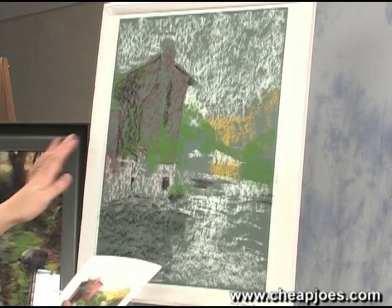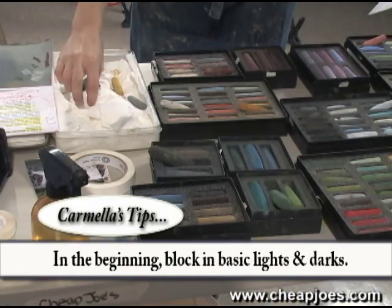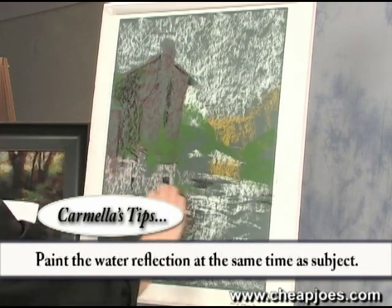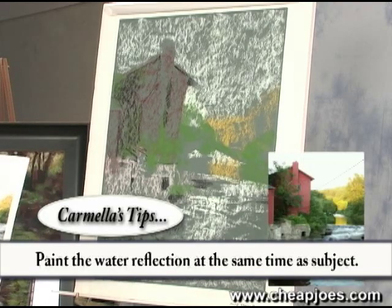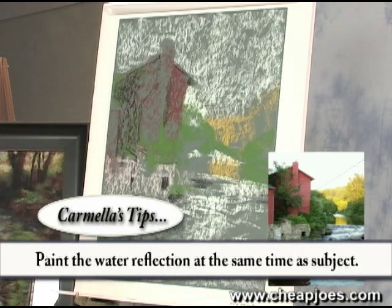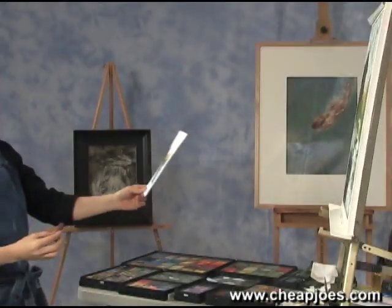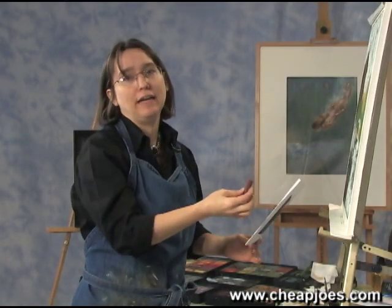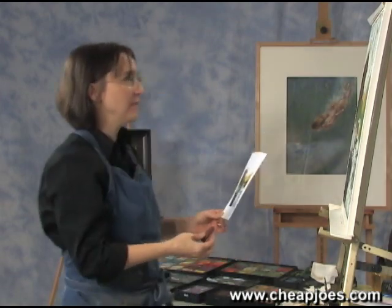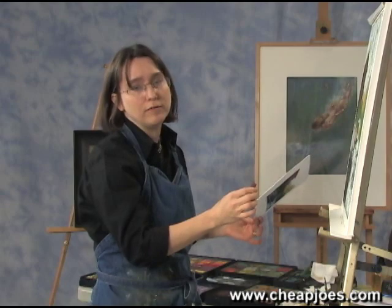When I'm painting, I want to block in all of the basic idea. Because I'm painting water, I want to actually address what is above the water and then what is the reflection of the water at the same time. So it's really important to come in and if I'm adding red there, then I do want to add a little bit as I'm going in the reflection as well. That way I don't have to go back later and try to fill it in — it never looks like the reflection is as accurate if you don't work it at the same time, even though the reflection will be a little lighter or darker depending on the time of day.